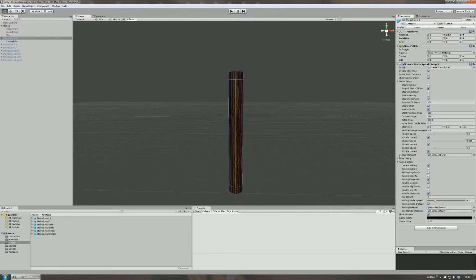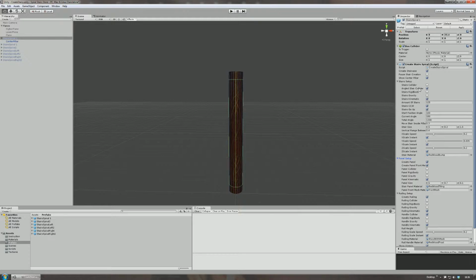Now we get to the stairs, and in here we have the stair colliders. So it will create the collider for every stair if you enable this, but in this case we don't want it because we have angled stair colliders also. This helps you if you have some problems with colliders in your character controller, so you should use this.